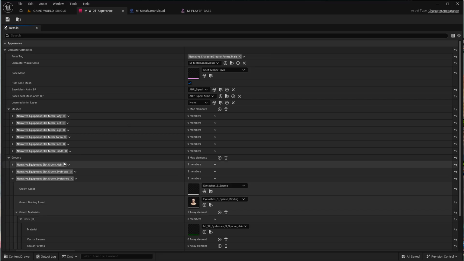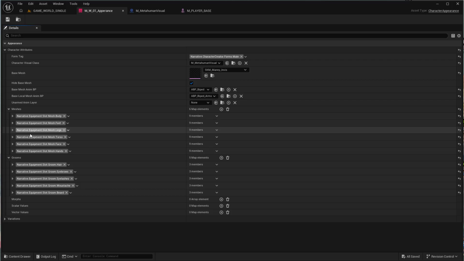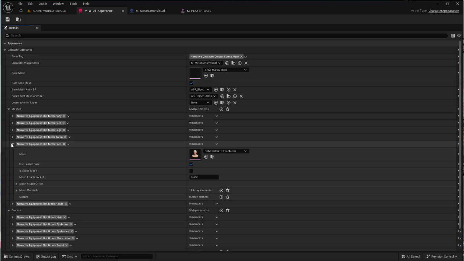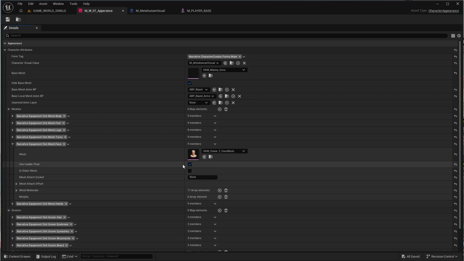So as I go down here, one of the things I want to mention is the face. I don't know why this was turned off. It should never be turned off if you're making a character properly. The head face mesh needs to use the leader pose. It needs to follow the body. Otherwise, the seam will never match between the head and the body. I have a strange feeling that's why in the character creator scene, they actually have it set up so you have clothing and they don't use nude characters.